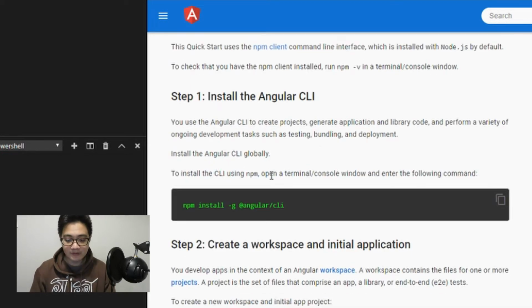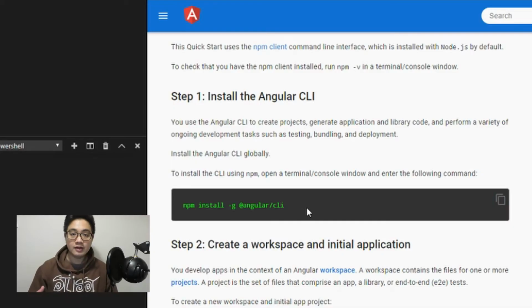So the first step is to install Angular CLI, which is the command line interface that enables us to interact with Angular. So it enables us to create a project, which we're going to do later, and it also enables us to serve an application or even build an application for production releases, and it also enables us to update packages from Angular. So here, if we wanted to install Angular CLI, we would go npm install -g for global to make it available globally on the computer at Angular CLI.